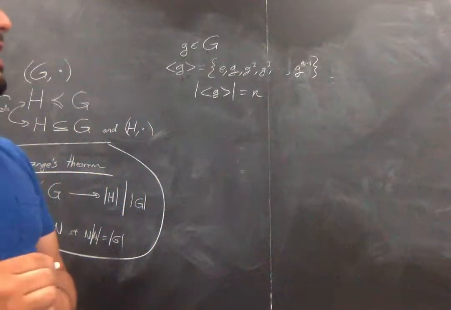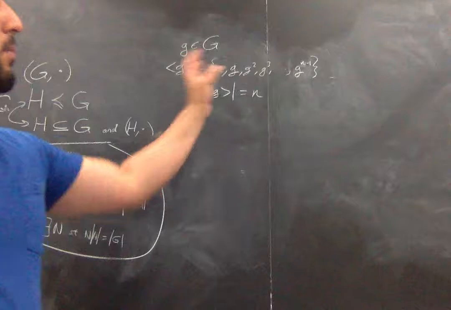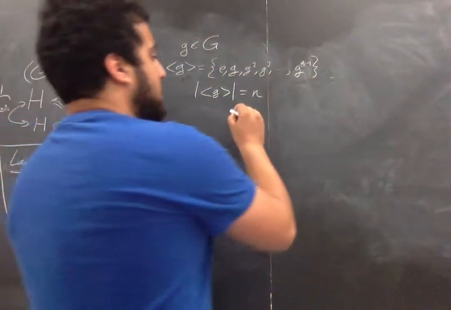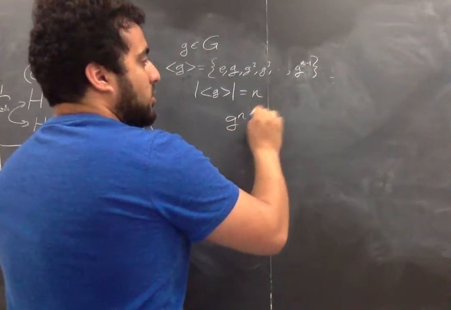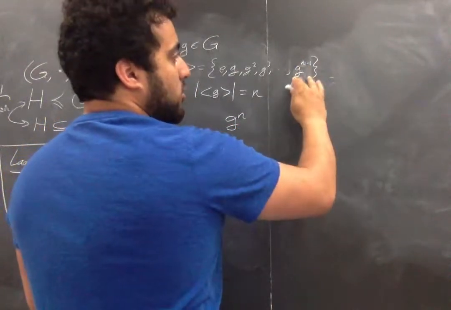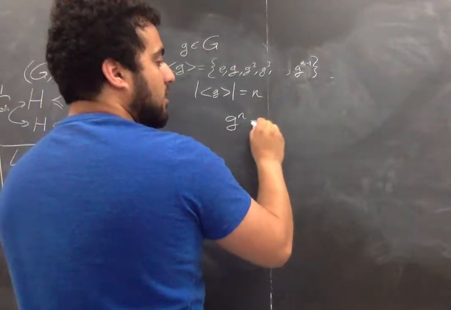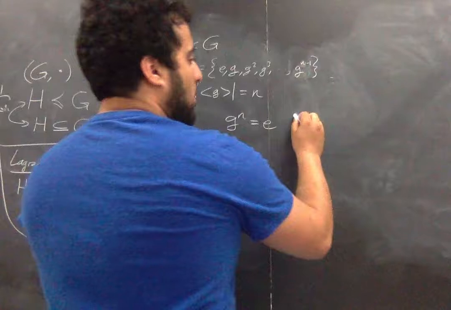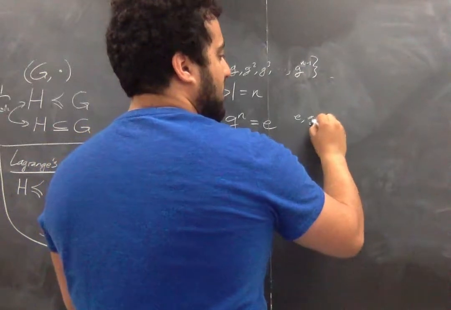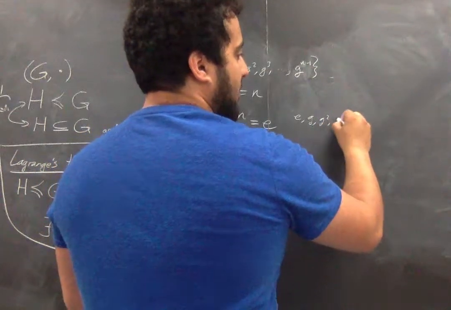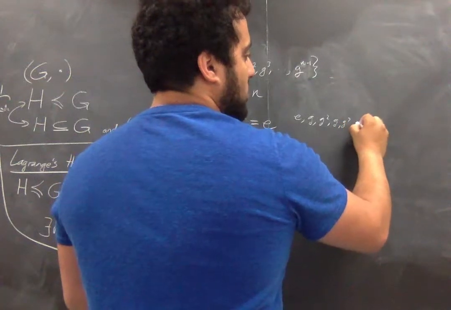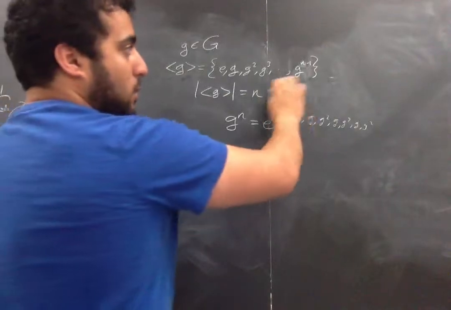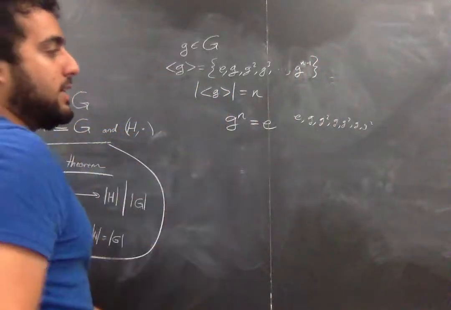Okay? And we could say something a little further, beyond just saying that this set has to be finite. We can actually say that when we reach the end here and we multiply by another g, we actually loop back to e. Right? So in other words, it's not going to be the case that we'll have e, g, g squared, and then it will loop back to g and just go through this cycle forever. That's not going to happen. When we reach the end, we're going to loop back all the way to e.